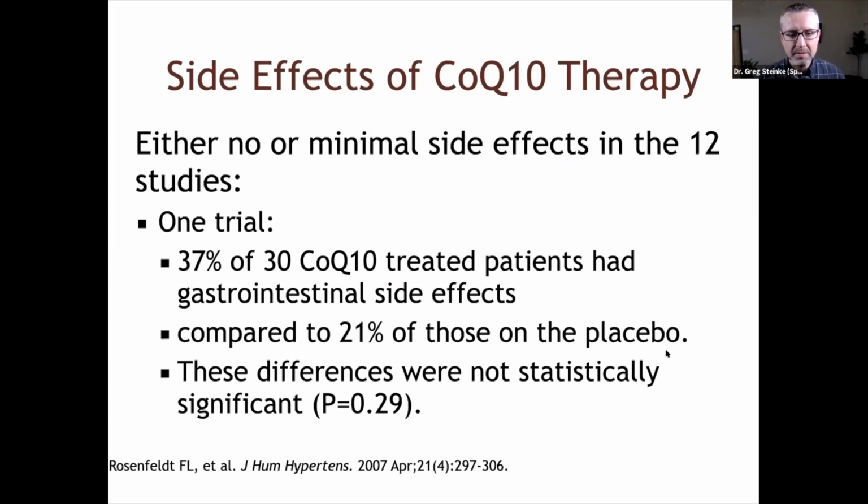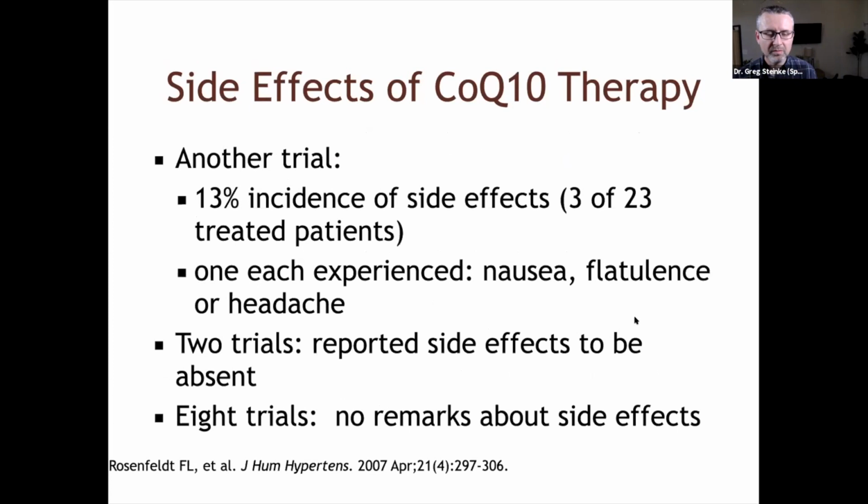In one trial, if the dose was high enough, some people did have some gastrointestinal effects with it, but most people do pretty well with it in my experience, just clinically. All right, so it's worth a try, and it's going to have a good benefit for you, hopefully, and not give you too many big issues with side effects. Occasionally people had some stomach changes, and part of that has to do with the absorption.